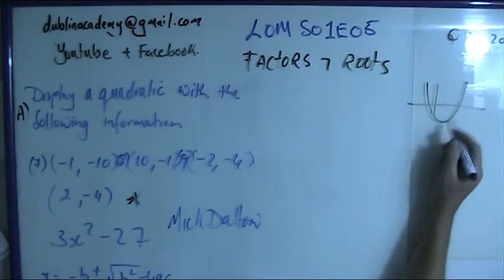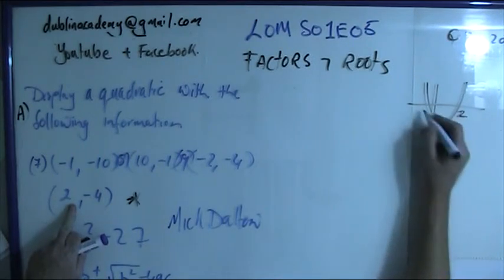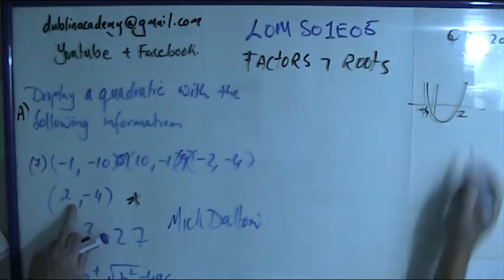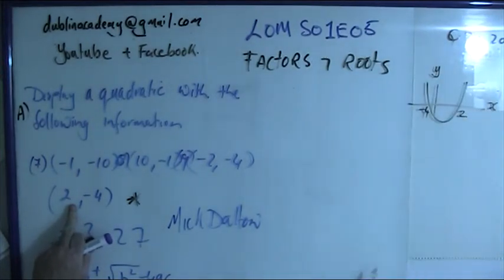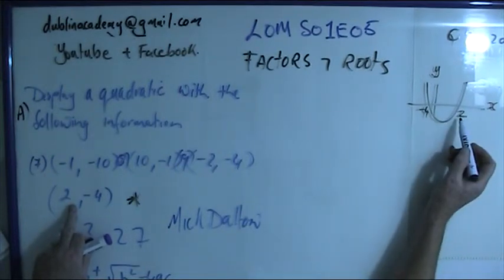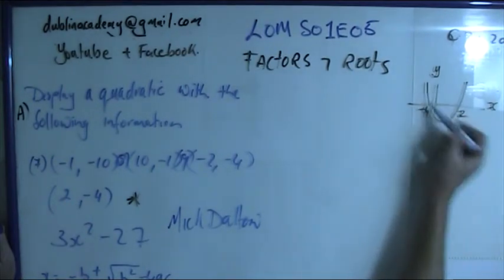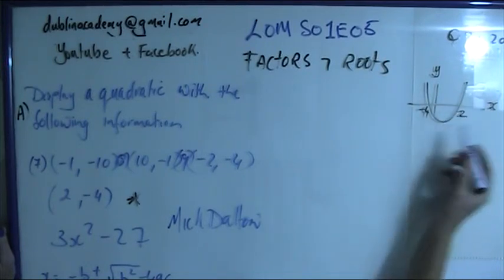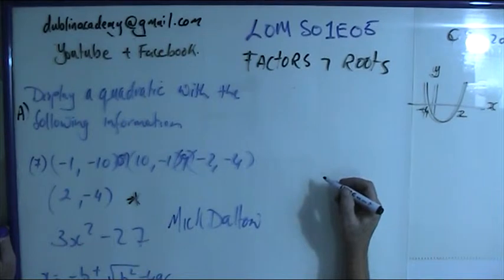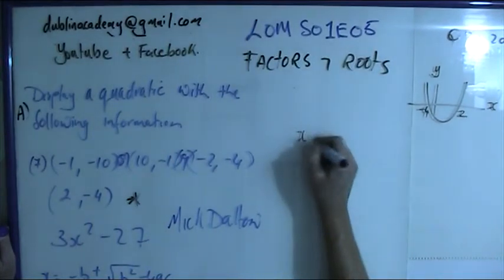a quadratic equation. Now I'm going to take this one. I've got 2 and minus 4 as the intersection points of this graph with the x-axis, of this quadratic graph. Now, given these roots, I can say, well, what is the name of this structure? What is the name of this diagram, this quadratic? So I have to be able to give it a name. And I can do that by following this formula.